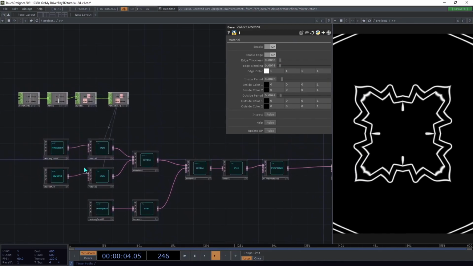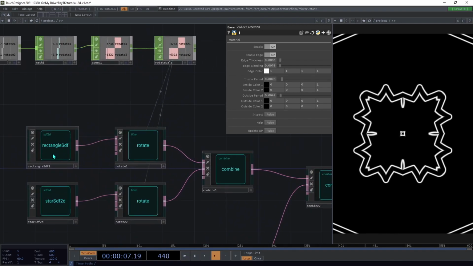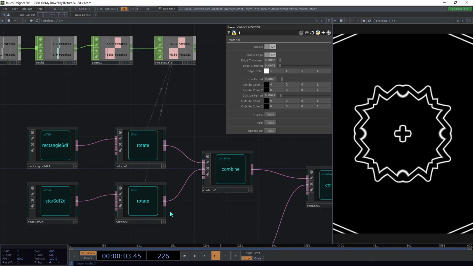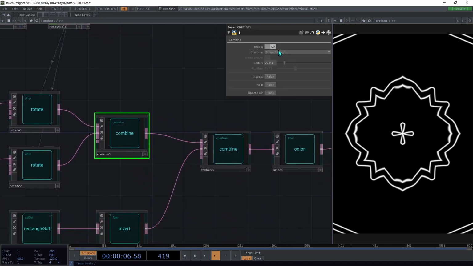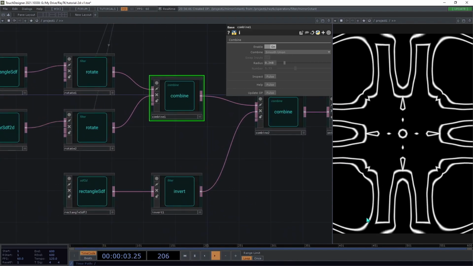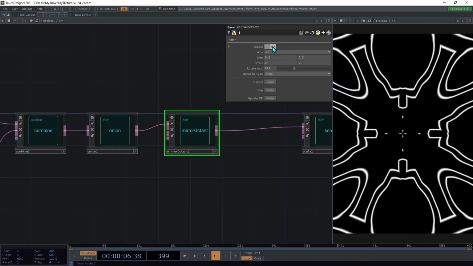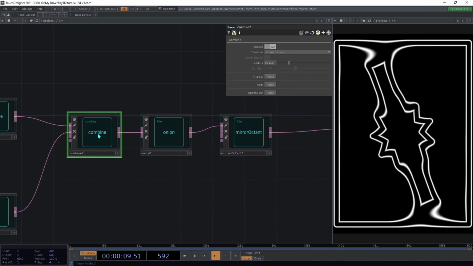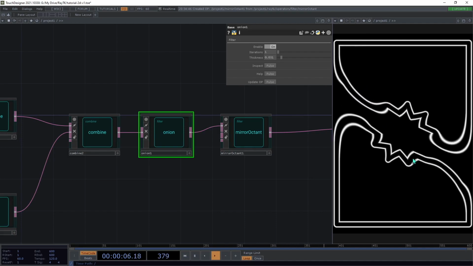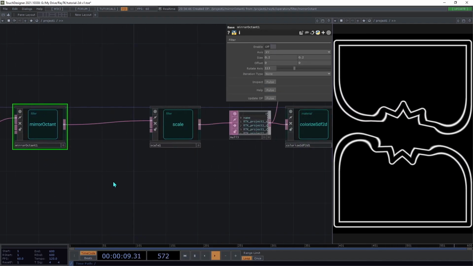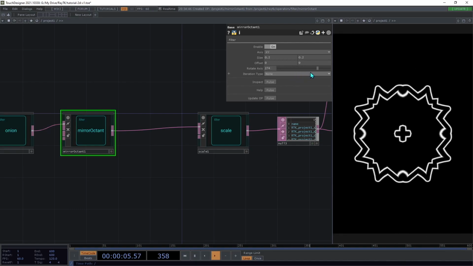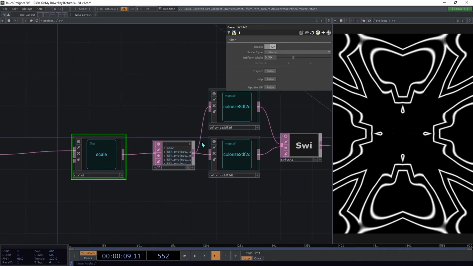So to recap, what we've got here is a 2D rectangle SDF and a 2D star SDF that are being rotated separately. They're being combined with smooth unions, so they blend into each other. There's this other rectangle that's inverted to make that frame around the outside. Switch off mirror octant there. You've got the combine that's blending between that and the outer edge. You've got onion that is splitting that filled shape into a hollow shell, and then mirror octant at the end that is reflecting it across the X and Y axes and spinning it. And then this scale at the end is just shrinking everything down.